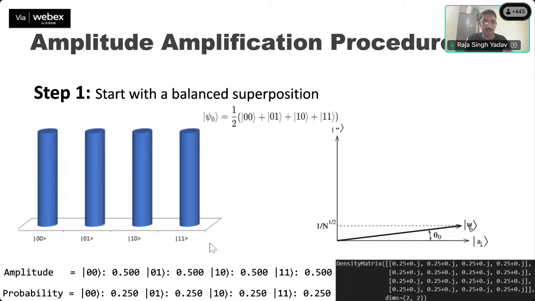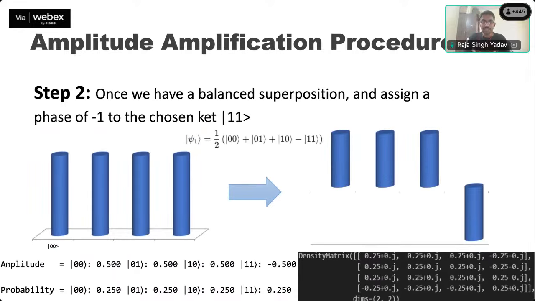Since we have 2 qubits, I am getting 4 states. So this state is 0 0, 0 1, 1 0 and 1 1 there. If the state is 0 0, I'm getting all the 4 states. If the state is 0 1, I'm getting the 4 states. So these are its amplitudes mentioned, for the states 0 0, 0 1, 1 0, 1 1 with a dimension of 2 cross 2 here. So this is just the initialization part. Nothing more done. I just have 2 qubits and applied a Hadamard on both the qubits. That's it, nothing more than that.